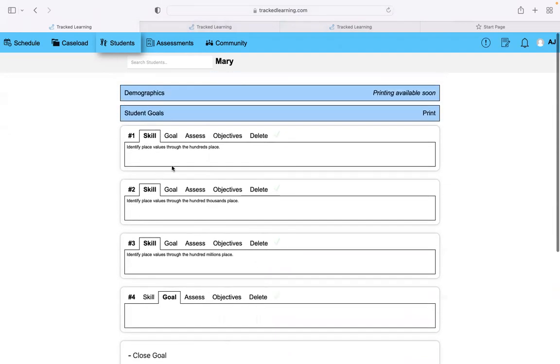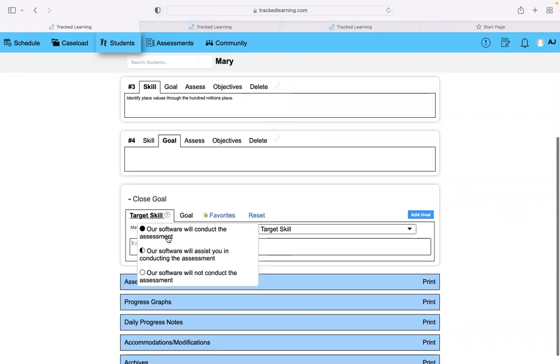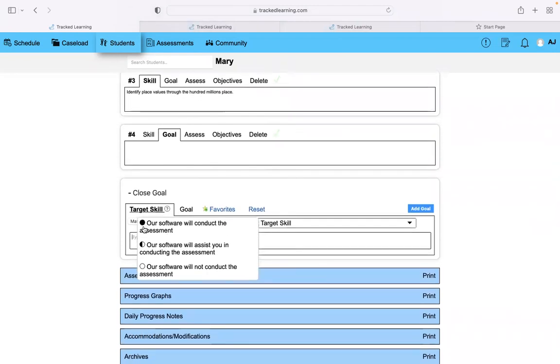All of these we do have programmed, and you'll notice by this little question mark here, a full colored circle means our software will conduct the assessment and generate the questions. It'll assist you. And if it's a blank or open circle, it means that we don't generate questions, but we will provide box out of box, trial out of trial, times out of times, and then you fill in based on your assessment. At least it's graded and stored on the student's profile for you. You don't have to save paper.